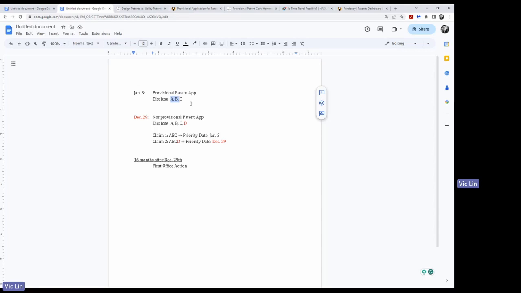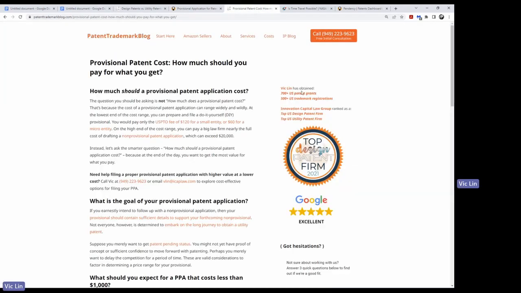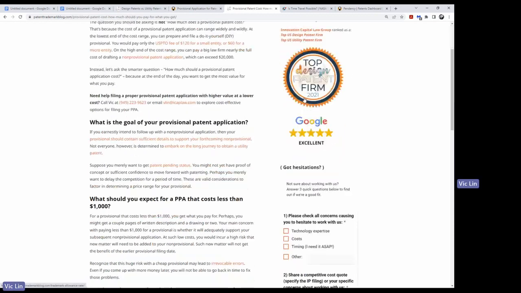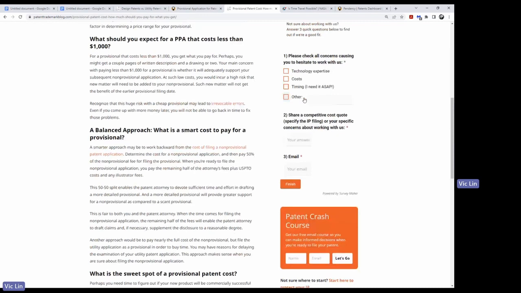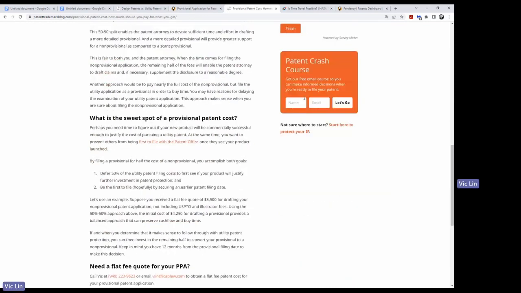So let's talk a little bit about if you're going to hire a professional, how much should you pay for a provisional patent application? I think one way to think about this is to work backwards from the cost of a full non-provisional patent application. So I have an article here talking about what's the sweet spot for the cost of a provisional patent application.